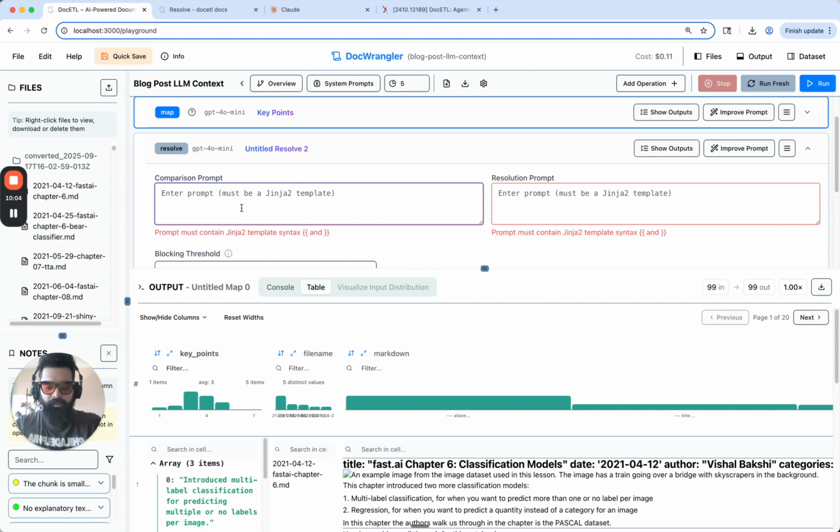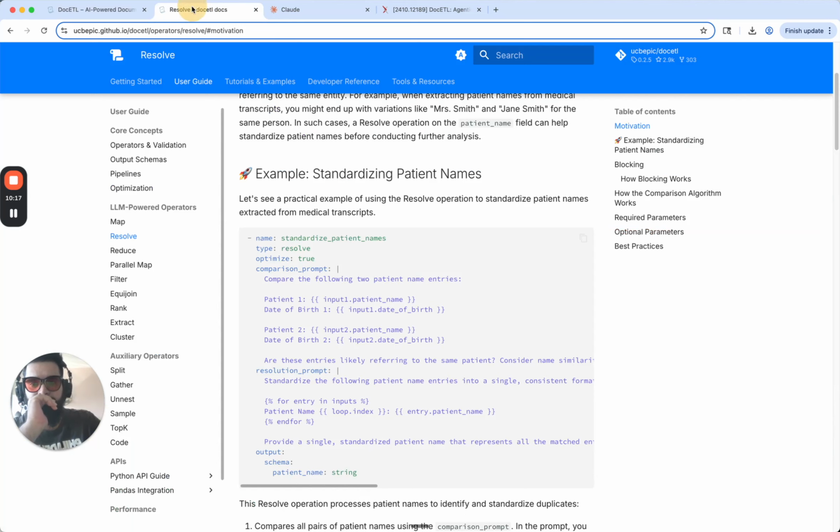So I'll say compare the following lists of key points from each section. And so it has patient 1, date of birth, that.